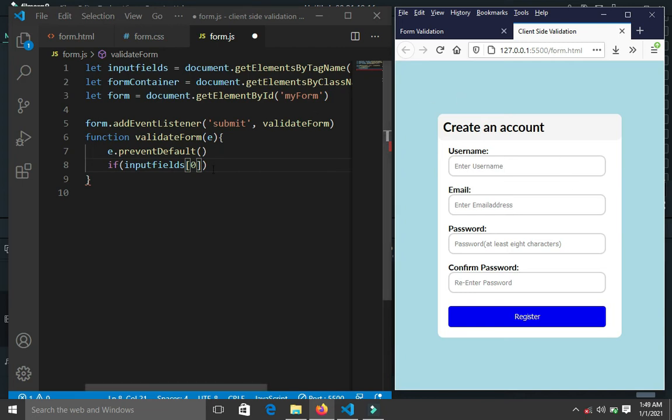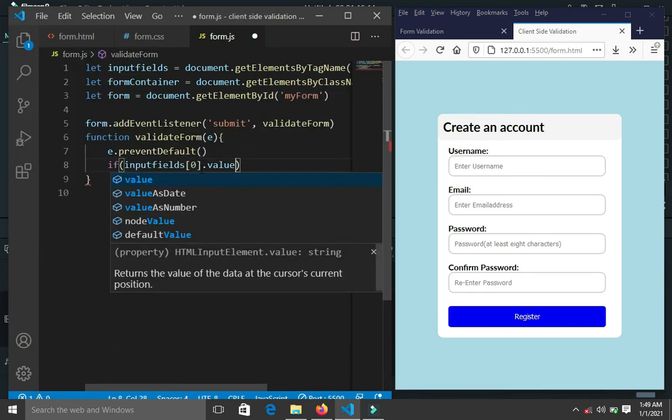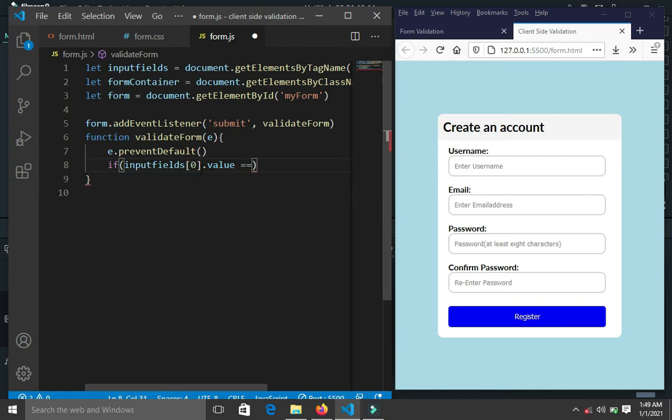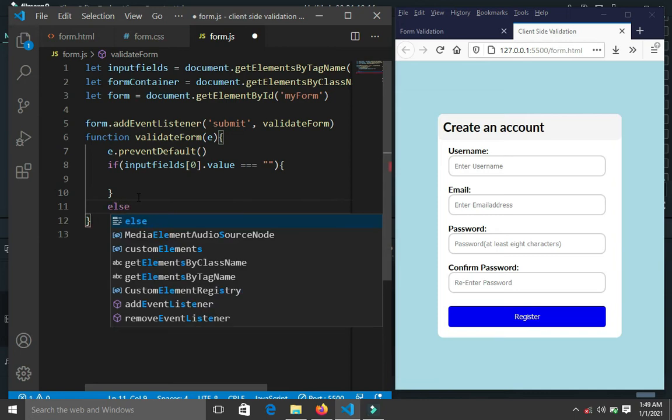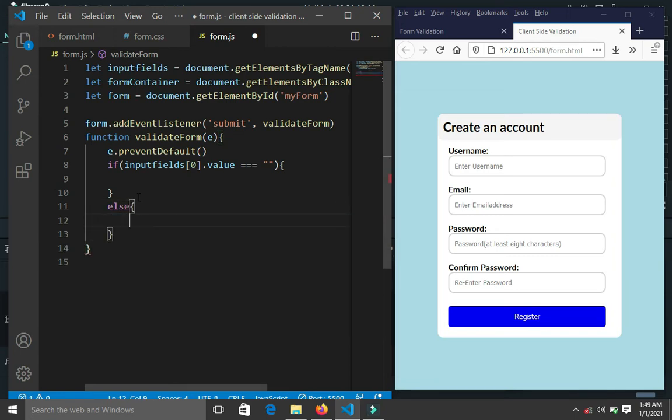I'm gonna say if input field 0 dot value, that means the content of the input field. If it is equal to nothing, we're gonna call a function. Else, if it is not empty, if it has some content inside, I'm gonna also call a function.